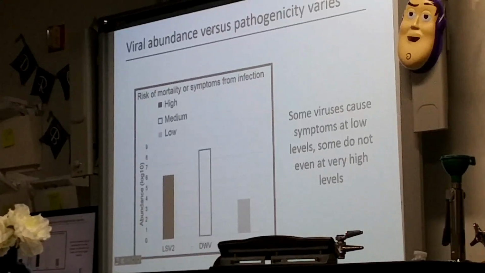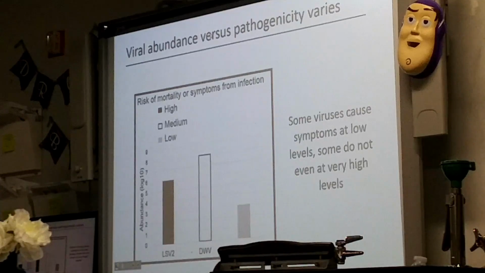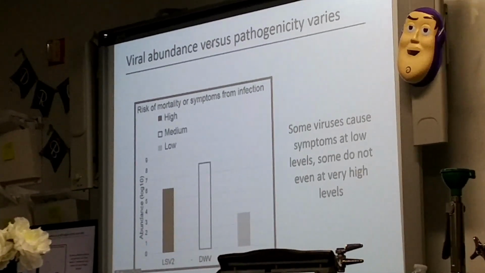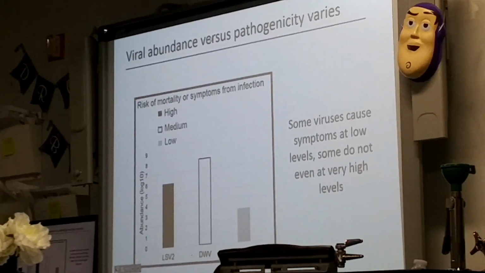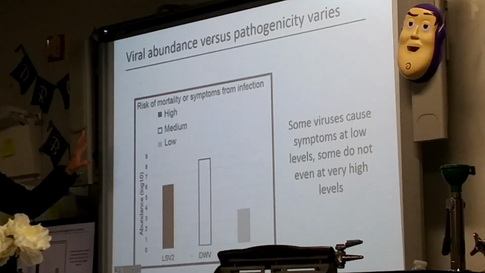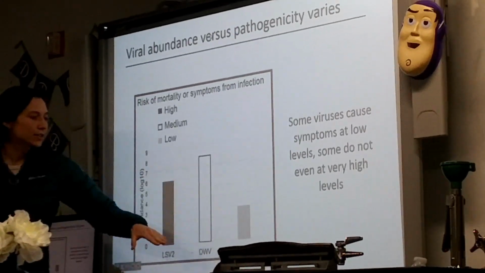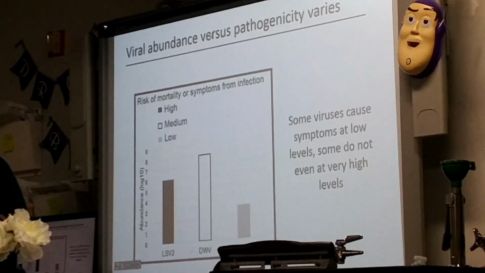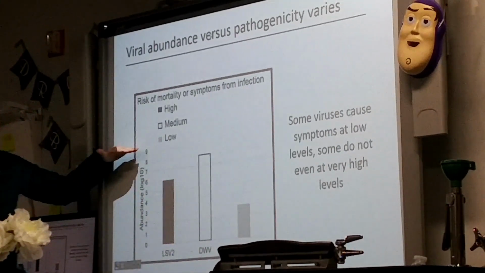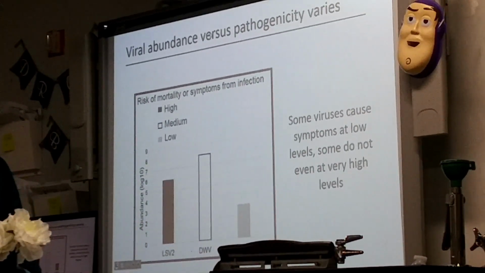Okay, this is an interesting feature of viruses as well. So I mentioned several times that the abundance of the virus impacts symptoms. So if there's more virus, more likely to show symptoms. That relationship changes across different viruses. So this is a graph that I made, basically looking at risk of mortality or symptoms when you're infected with a virus, 3 different viruses, and then I colored them based on their likelihood of showing symptoms. So for example, the deformed wing virus, even at this very high abundance, is only kind of a middle likelihood of showing symptoms.